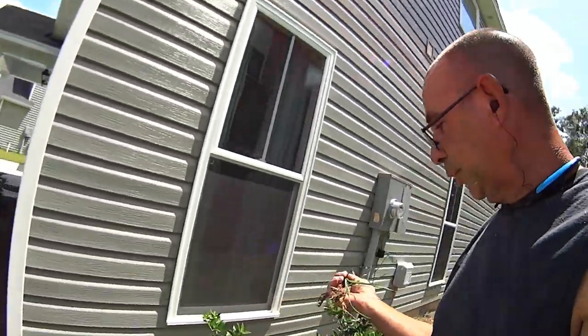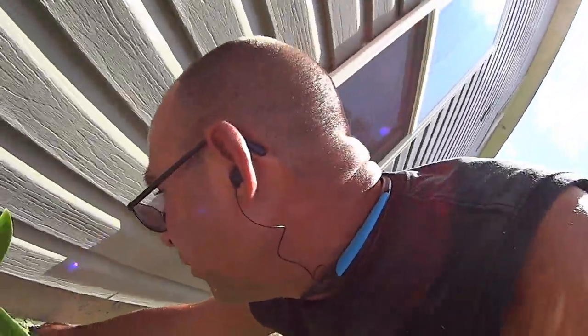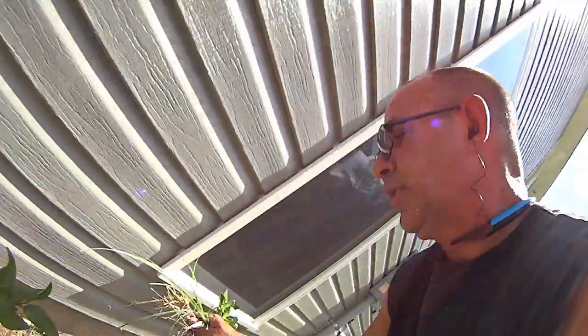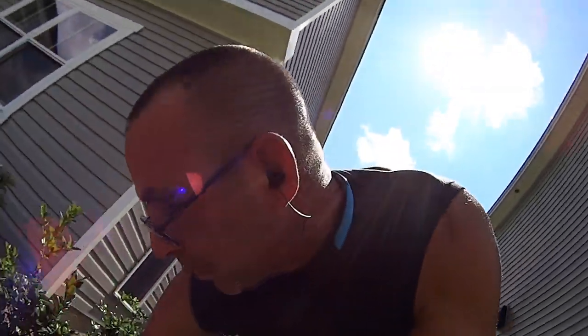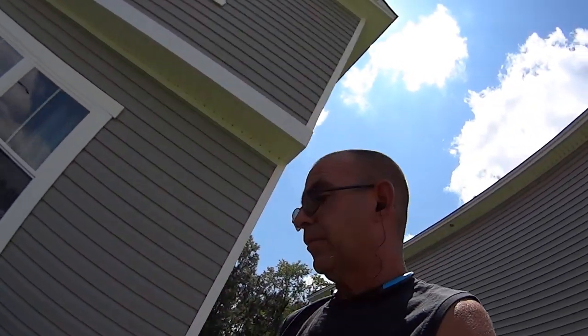Don't chop these up. Throw these in a garbage can. If you're lucky enough to pull it and get all the root, throw it in a garbage can. Get it off the property. Because what nut sedge is going to do, that nut's going to make its way down into the ground, and then it's going to wait for the perfect climate, the perfect temperature, the perfect soil conditions, and then boom, it's going to go like crazy.